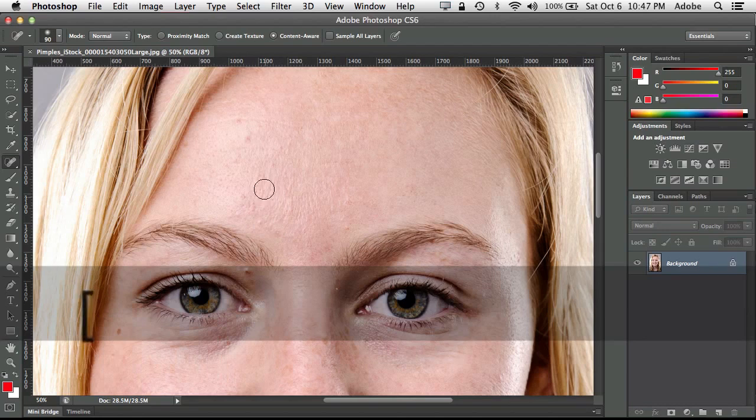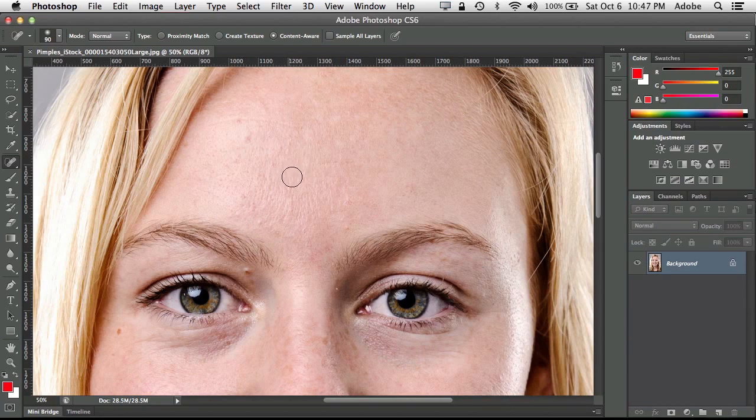So now that I've got this, what blemishes do I want to get rid of? I want to get rid of the pimples and things that you probably wouldn't notice when you saw the person, and also things that wouldn't be there in a week, if it's a pimple especially. Now I am going to leave things like freckles because that's her face. That's the way her face normally looks and she probably likes her freckles.